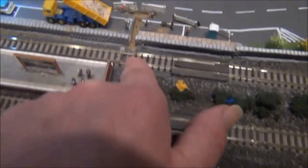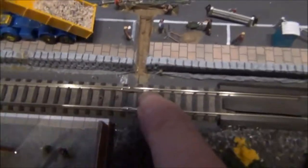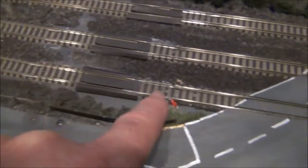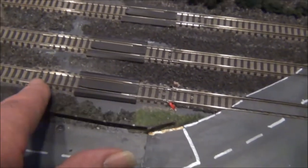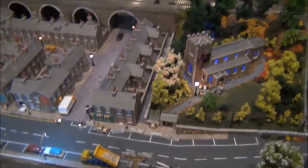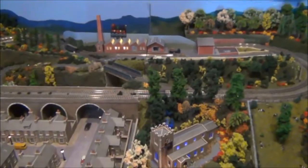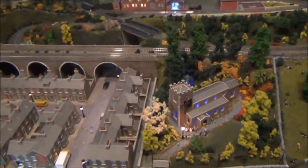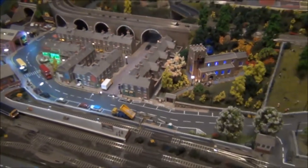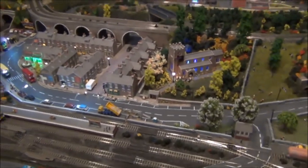That one's not. But this one, see how that one's opened up there? That one's opened up there. Across here, that one there's opened up quite a bit. So I'm probably going to have to go through and do what I've done with this one and make sure that both sides are screwed, because the layout will not be put in the boot of the car. I should have built it as one unit. That's something that I can do in the next day or 3. I'm not as quick as Dave Howarth at building layouts, but it'll give me something to plan in the future.